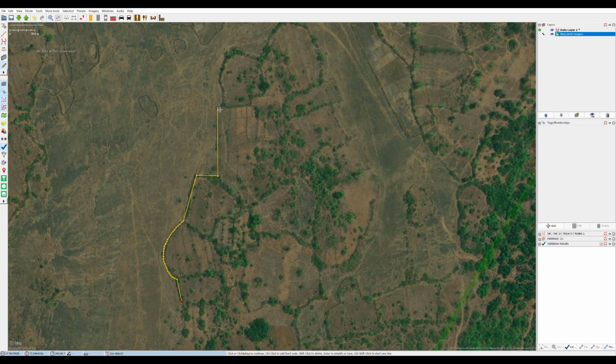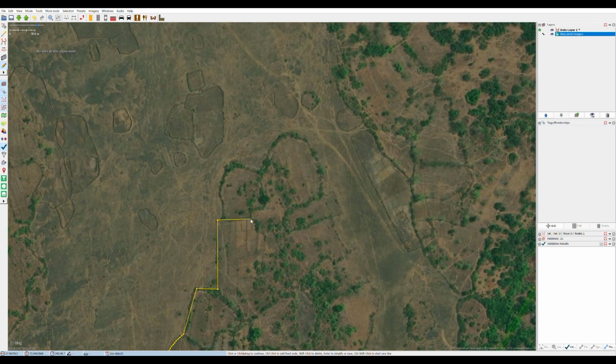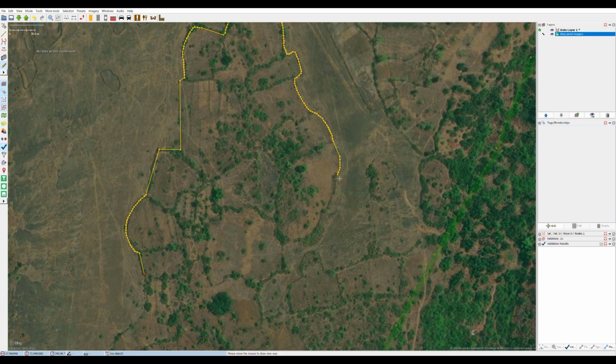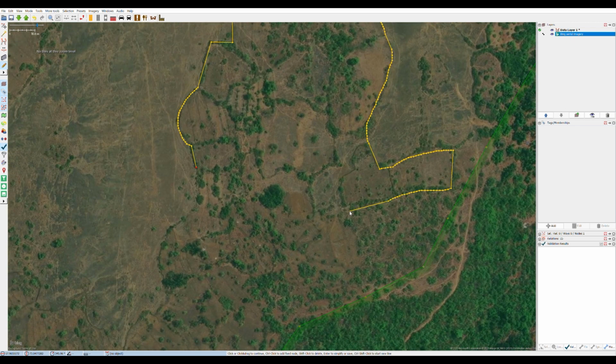Another more common practice in Indian mapping is that a lot of Indian villages have households that are really close to each other, so they're not spaced widely apart, meaning that it's quite difficult to map individual buildings like we saw in the last episode. So the land use residential tag really comes in handy in these circumstances, because you can just tag an entire area, demarcate it as residential land use, give the name of the village if you know it, and be done with it.